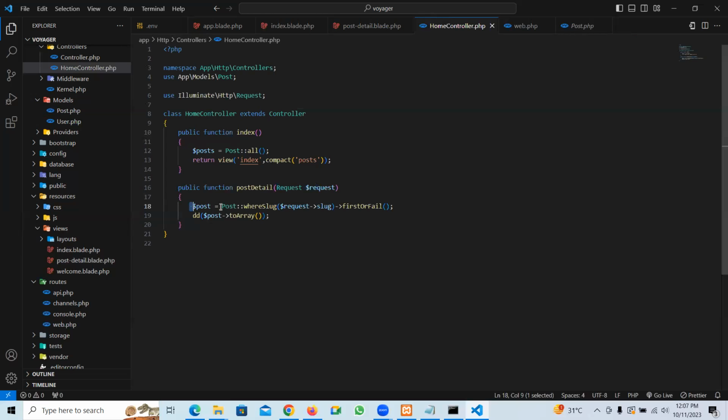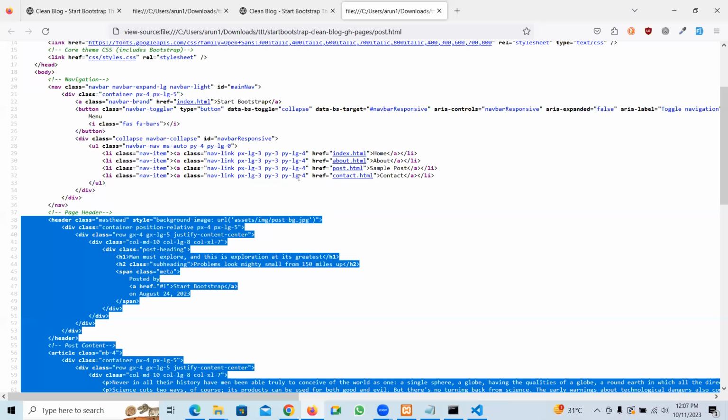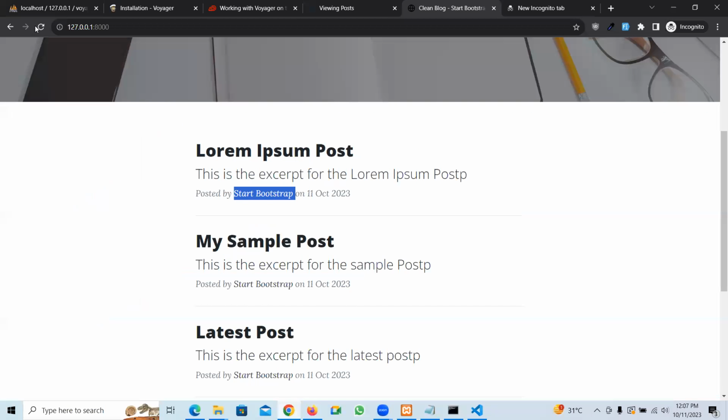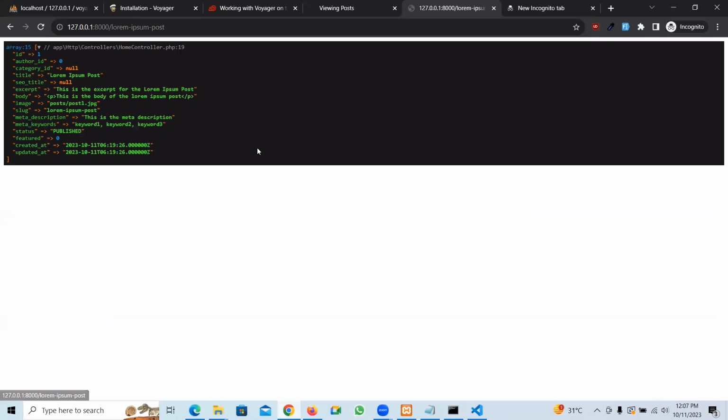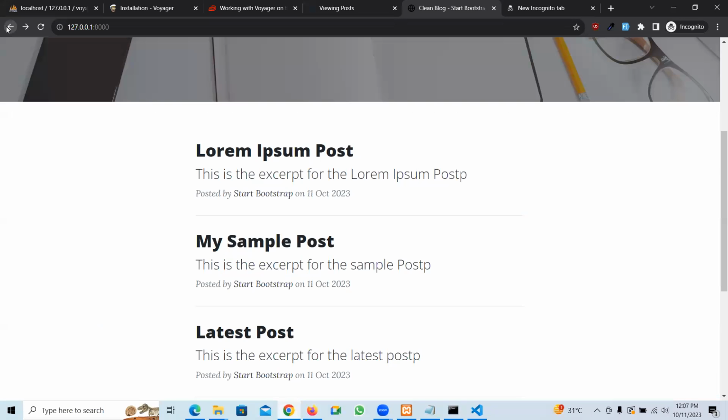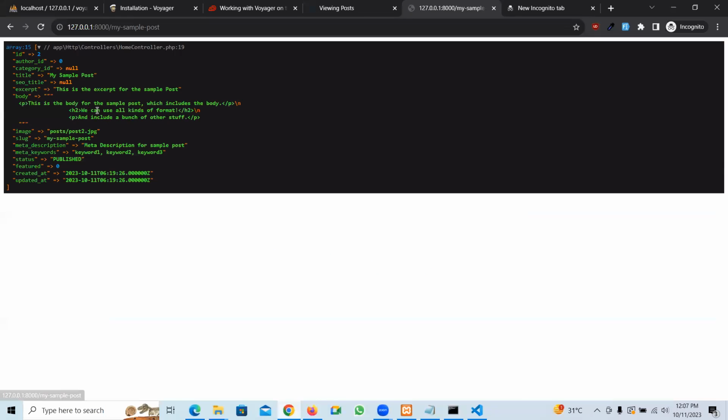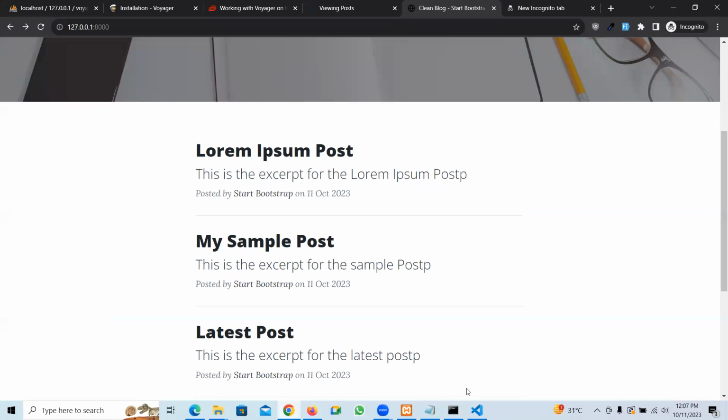From request, it filters the data. Let's see what happens. Hope it should work. Refresh. Now, if I click on it, boom, it did work. We got ID 1 and the details. If I click on the second one, ID 2. So it is talking our language.